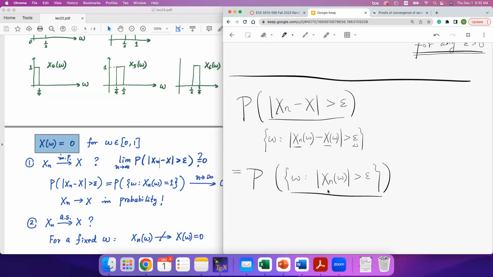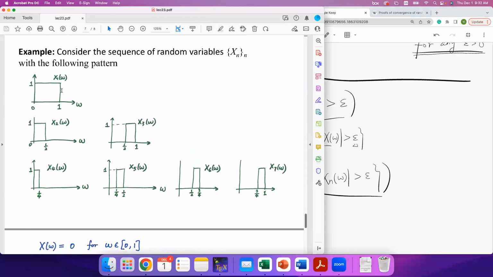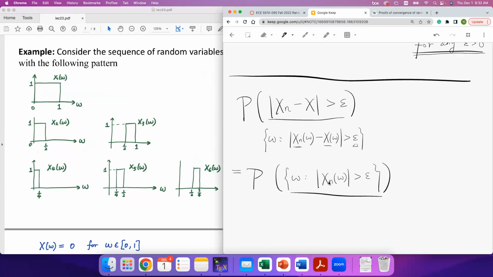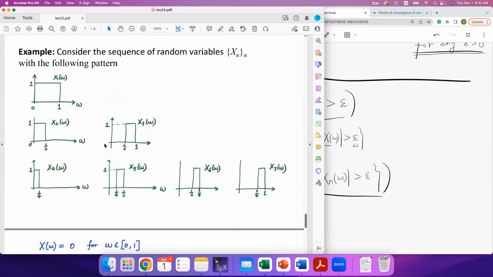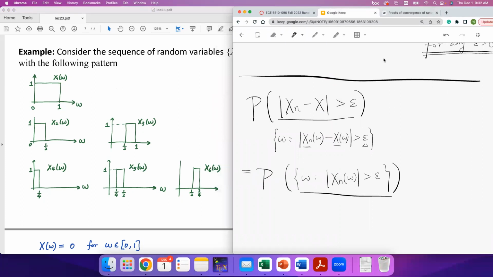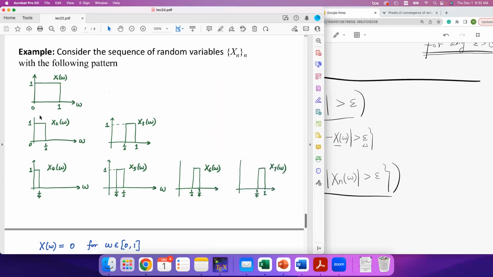Now this has to do with the nth random variable, so we have to go back and check this sequence. Of course, depending on the index, different xn's will have different support sets, just as we illustrated in these pictures. But if you look at these random variables carefully, you realize that the only difference is that their support set is different. The realizations either take 1 or take 0. These are all binary random variables, but they are supported on different outcomes.